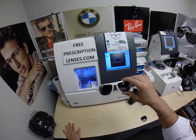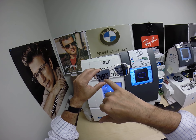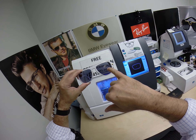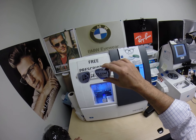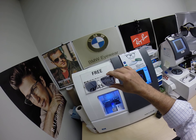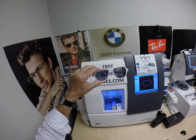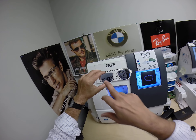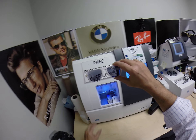Now Javier has a very unique prescription. He's about a plus 250 in the right eye with three and a half diopters of astigmatism correction. He has the opposite in the other eye — he is farsighted in one eye and nearsighted in the other, resulting from corneal transplants and keratoconus. He's about a minus 350 with two and a half diopters of astigmatism correction on that side. So he has about five and a half to six diopters difference in power between the two eyes — it's amazing that he can even see, as one eye magnifies and the other minifies. A lot of people couldn't do that.